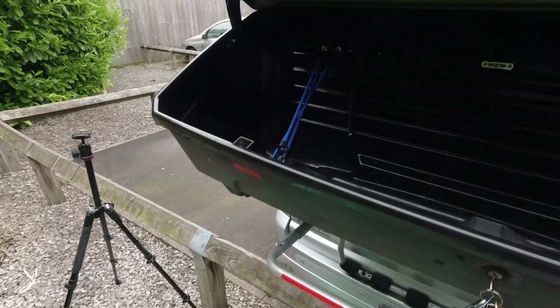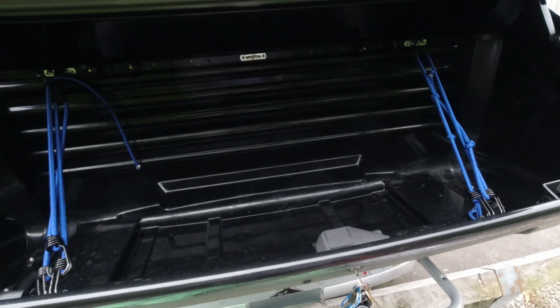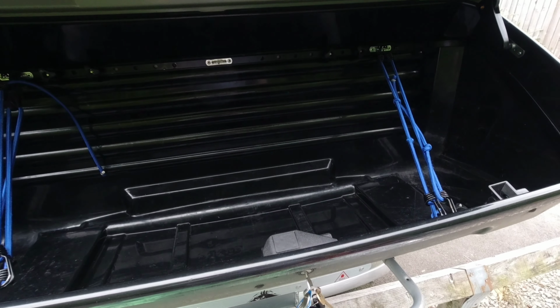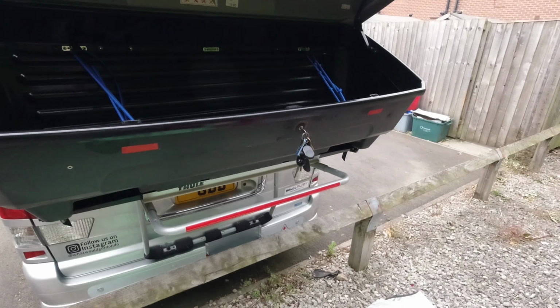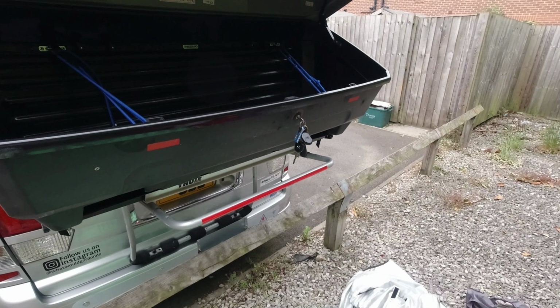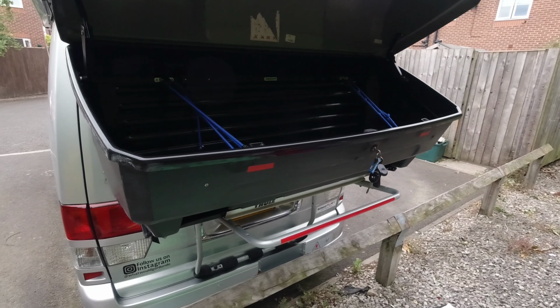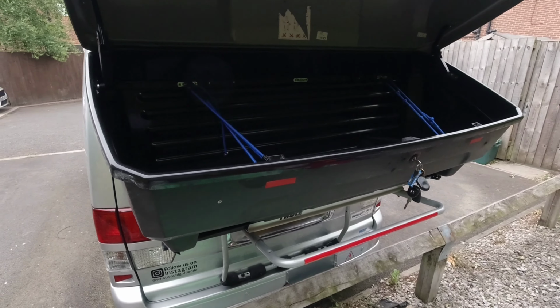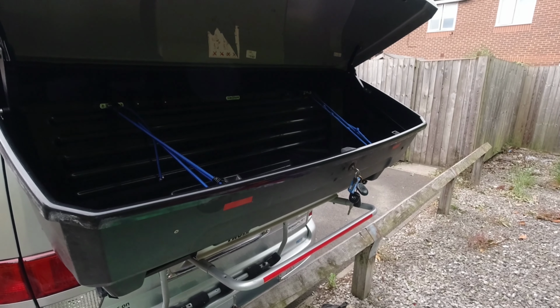Like I say, all that is going to fit in here. And if you want to see how all that fits in here, it's like a massive big game of Jenga. So what I'll do is I'll set it up on a tripod, and I'll show you all going in. It will all fit in. There is a set way of doing it, and then there's plenty of room left over afterwards. So let's show you all going in.